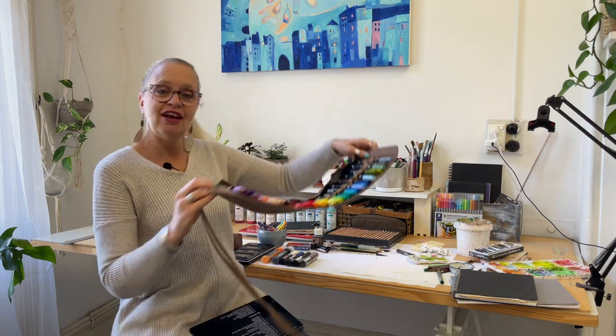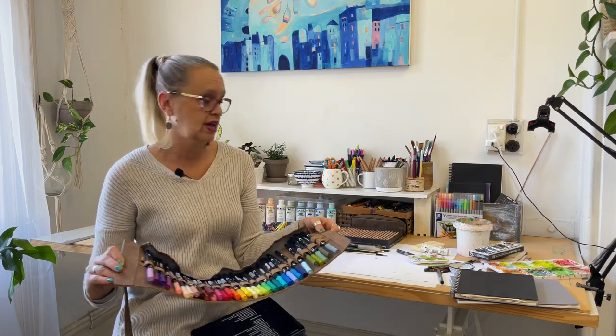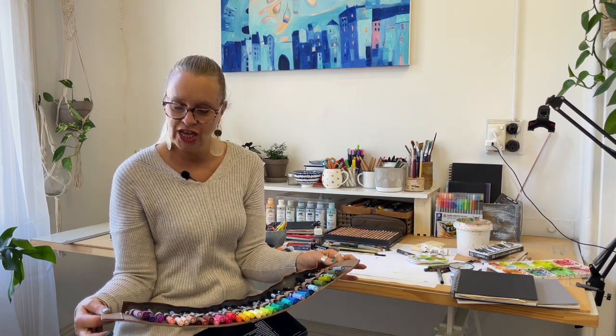I really love my Tombow marker pens. I started by buying just three or four and built up the collection. Here are the colors I have so far — I started with some browns, greens, a yellow, red, and blue, then built it out. I remember thinking I'd never want lilac, purple, or mauve, but this spring there was a whole plethora of purple flowers and I needed to go and add all those shades. For storage, I've got a roll-up case I got in Rome — it rolls up nicely and fits in your bag.